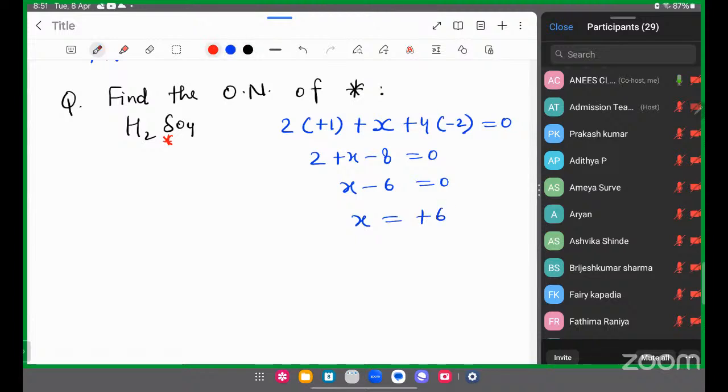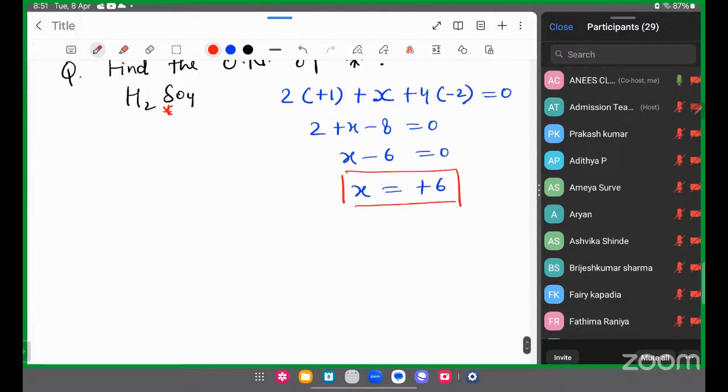Remember, in case of redox reactions, or in reduction and oxidation cases, if the oxidation number of any element is positive, you have to put the plus sign. You cannot just simply say that the oxidation number of sulfur in H2SO4 is 6. You have to state it as the oxidation number of sulfur in H2SO4 is +6. So you have to put the sign, whether it is positive or negative. You cannot eliminate the sign by yourself.